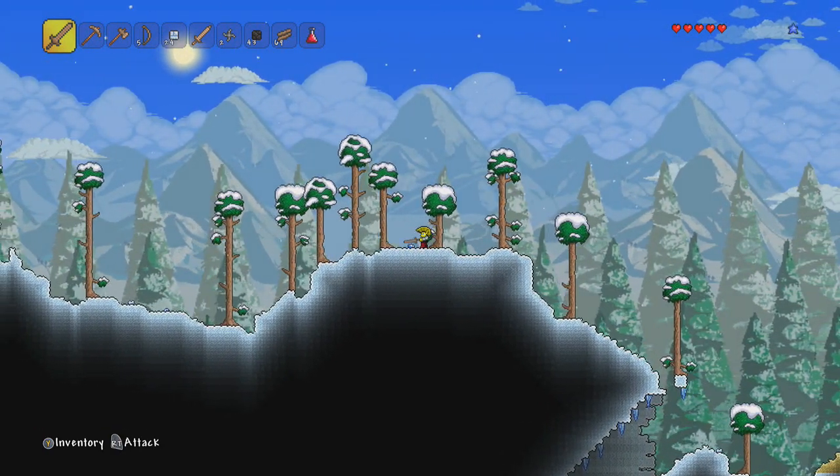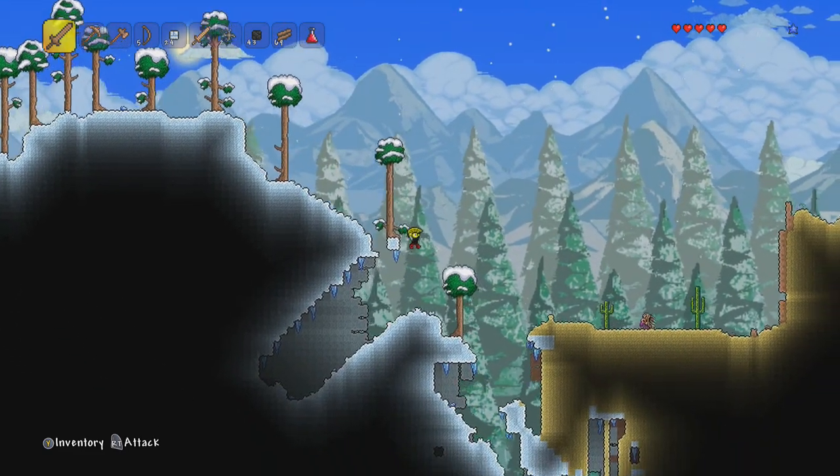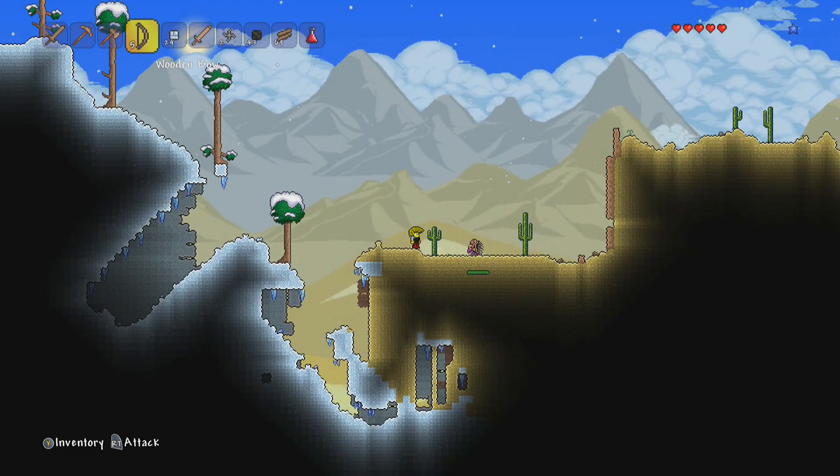Oh, wait, what's this? Is there something? No, it's nothing there. We do have a bunch of... What is that? Is there something protecting that cactus? Let's go and check. That's a vulture. Okay.